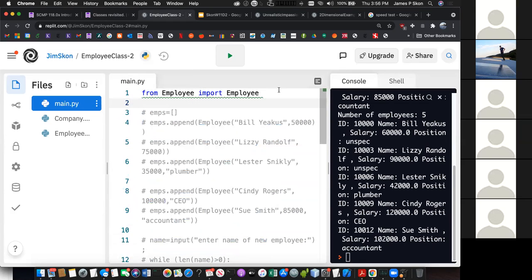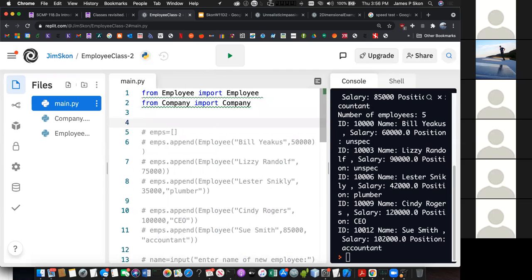So now we want to, from company, import Company. Of course, it was capital C. From company, import Company. So now what I should be able to do is make a company.